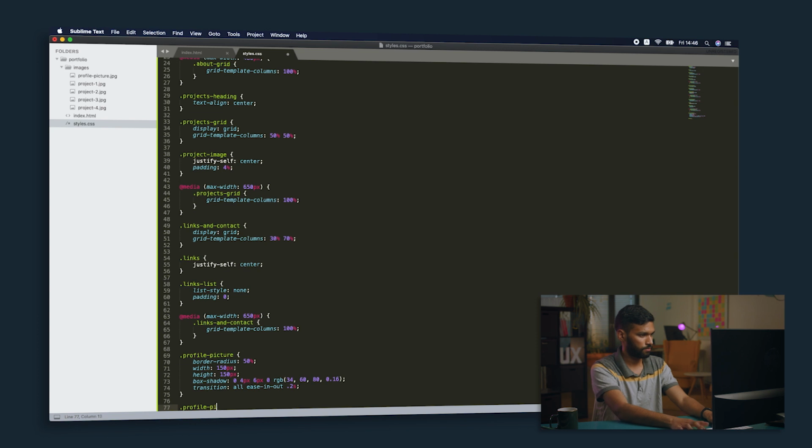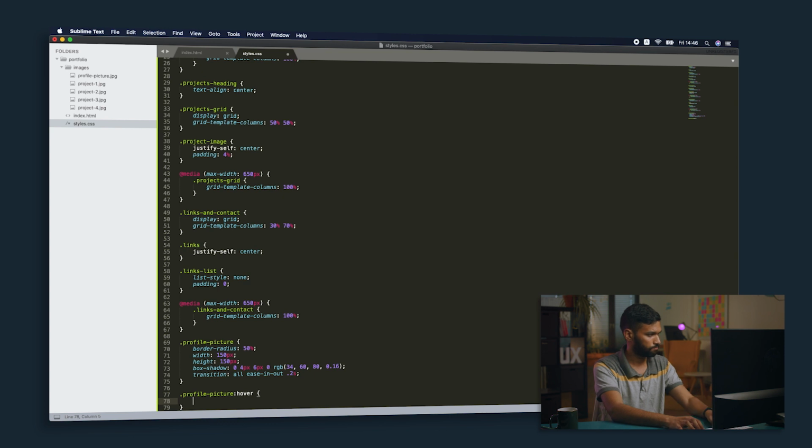So profile-picture, and we put a colon here and we say hover. What this will select, we're writing a selector, but this is a special kind of selector that contains properties that only become active when you actually perform an action. So when we say colon hover, the properties here come into action when we actually hover on the image.